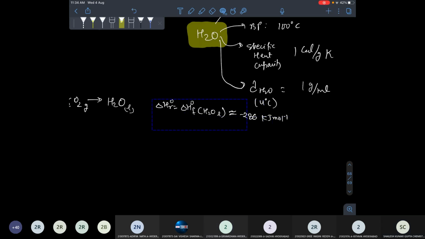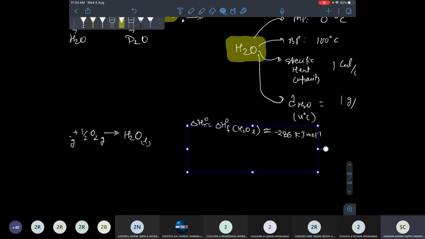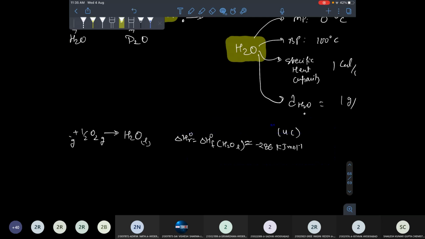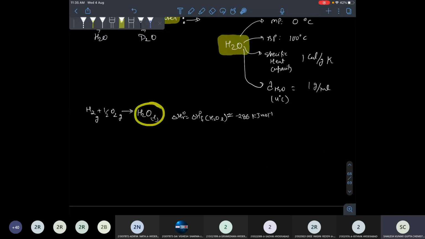So that divided by 2. Why should it be divided by 2? Tell me. Check out this value very carefully. When I'm saying the enthalpy of formation, I need to ensure the product has 1 mole. We need not be worried about the reactant. As I told you, formation is defined as the NaCl ionic compound formation energy associated with formation of 1 mole of solid from its constituent elements in their standard form. You remember Na plus half Cl2. So here also we are using the same thing, right? So if you do double, you have to multiply with 2.